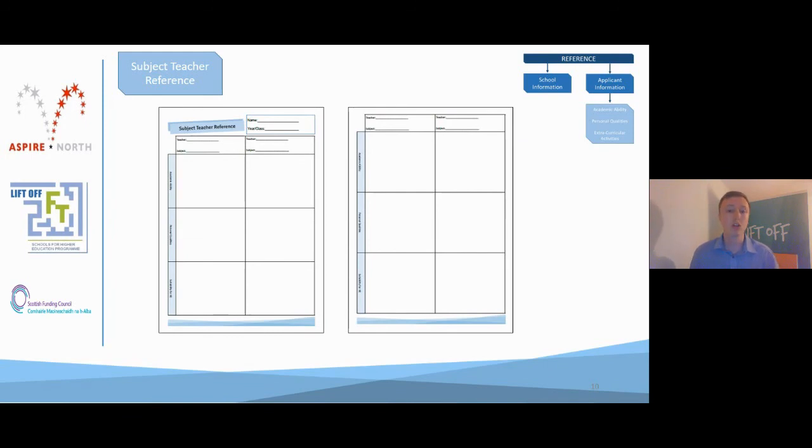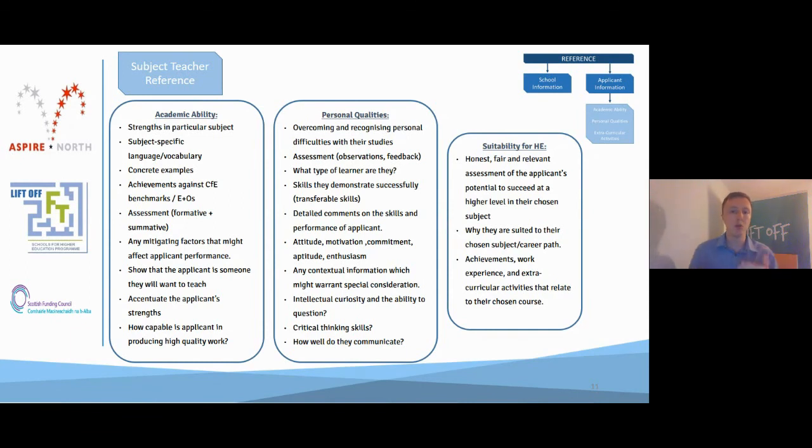Their use of subject-specific language and the applicant's understanding of terminology will really build a complete picture of this applicant. And here are some of the bullet points that we provide the subject teachers if they are a bit confused as to what to include. We mentioned their academic ability and their strengths in that subject. We really talked about it, and I've repeated it and repeated it for a reason, the use of such subject-specific language, giving examples of their excellent work that they've produced in your class.